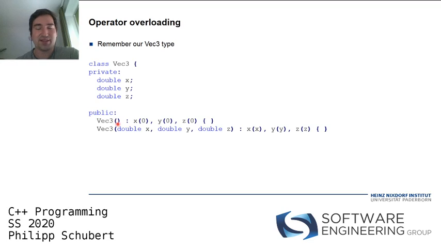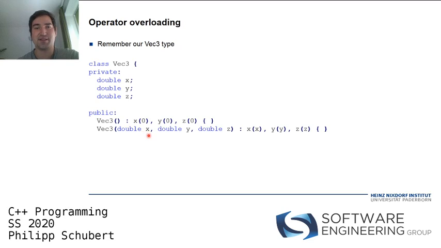We have two public constructors. One is a default constructor which takes no arguments, and if that constructor is used, all member variables are initialized to 0. In addition, we have a second constructor which takes 3 double arguments, and it uses them from its argument list to initialize the data members x, y, and z.